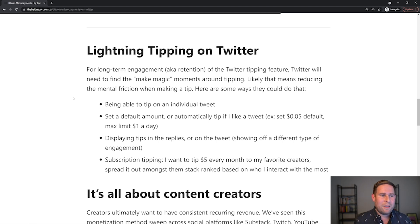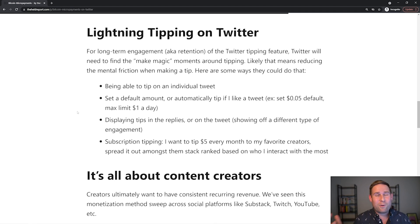One thing is being able to tip on an individual tweet — I can tip the creator, but I couldn't tip a specific tweet. I think there's a special relationship between the creator and the content, and you want to tip moments or content specifically. There could also be a default amount to tip when automating for a tweet — for example, five cents or a dollar with a max limitation of a dollar a day — so I can tip content creators without having to think about every single tip. There's also the social value: when you tip visibly, like putting money in a tip jar where everyone sees it, some people like that notoriety. Being able to show off engagement like 'this tweet got $1,000' or 'this person tipped $1,000 on this tweet' — that'd be really cool.